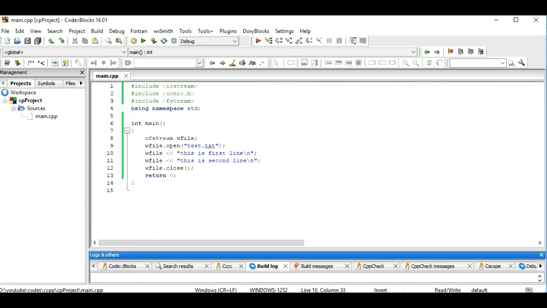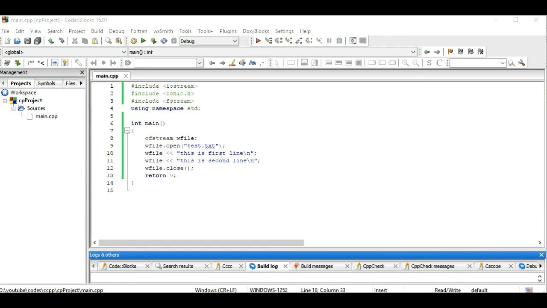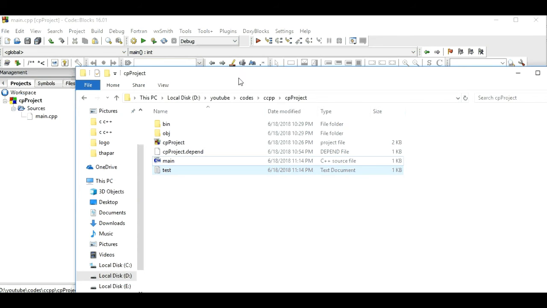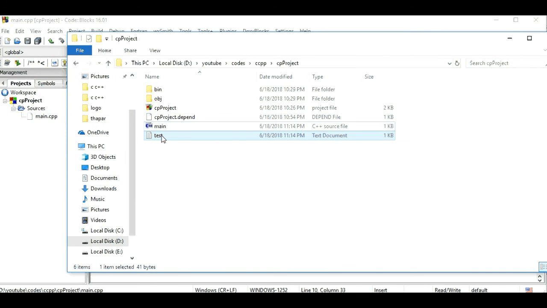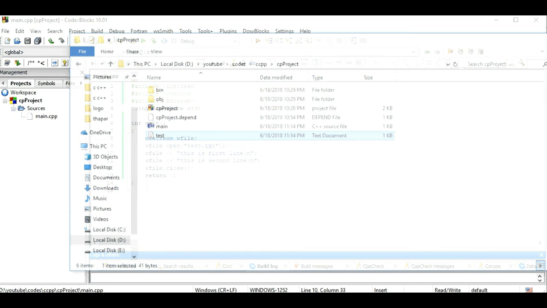Save it and view it. First of all, we will run it. When we run it, it will give the answer. As here we have the file test that we open, this is the first line and this is the second line. It has overwritten the file.